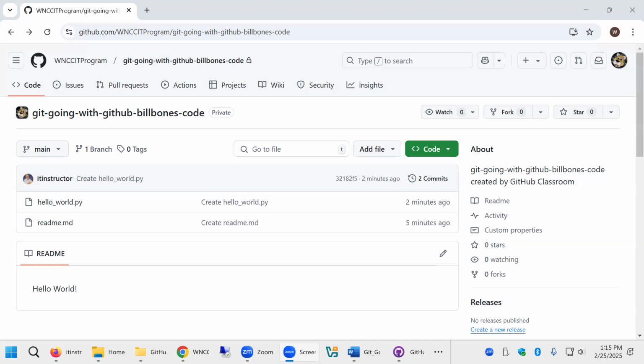So your assignment's complete. John's assignment is complete. Eliza's assignment is complete. Owen's assignment is complete. Chrissy's assignment is complete. Do we need to take a screenshot? No, you just go back to the assignment. Do we have to take a screenshot? Did I have a screenshot of the assignment? I don't think so.